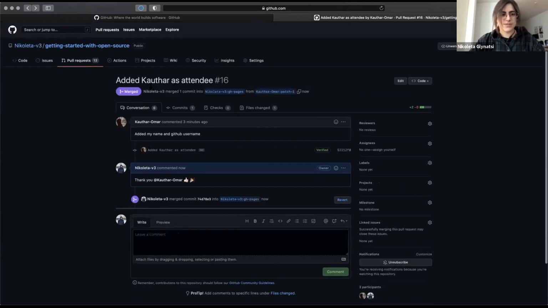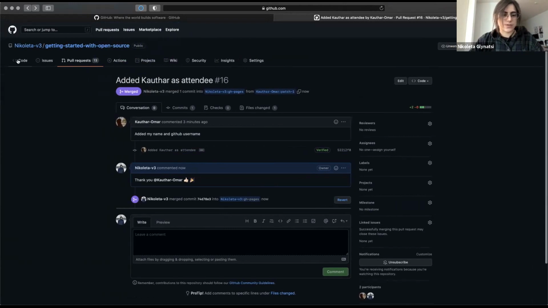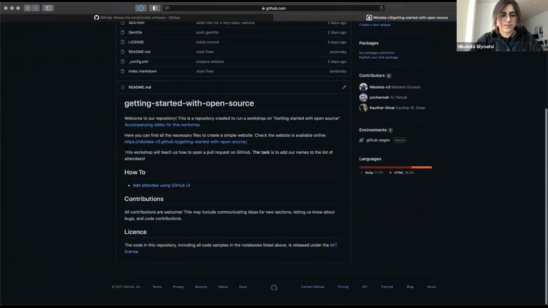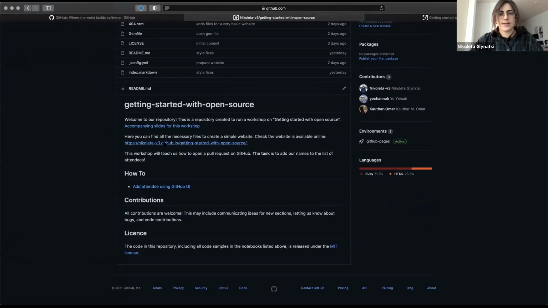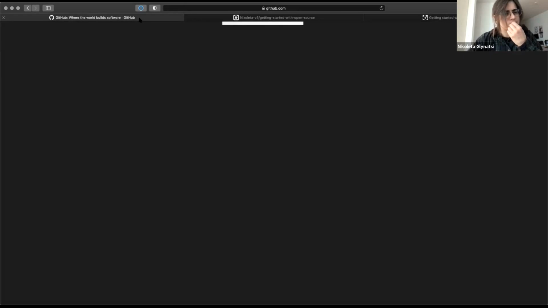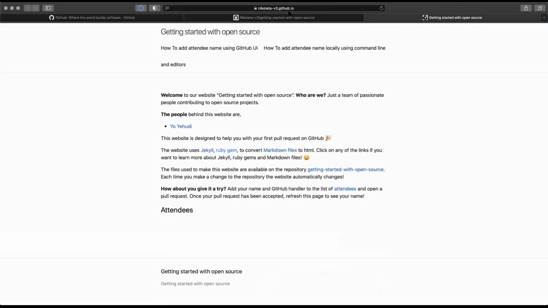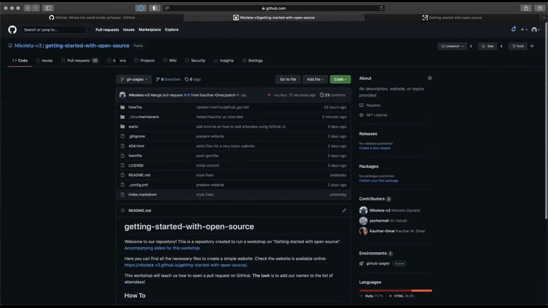By doing this, if I now go back to what the website looks like, I'm just going to go back to the code tab and click on the link. I can see that if I refresh, the name does not appear. Let me merge another one, and if this doesn't work, then I can check my cookies.